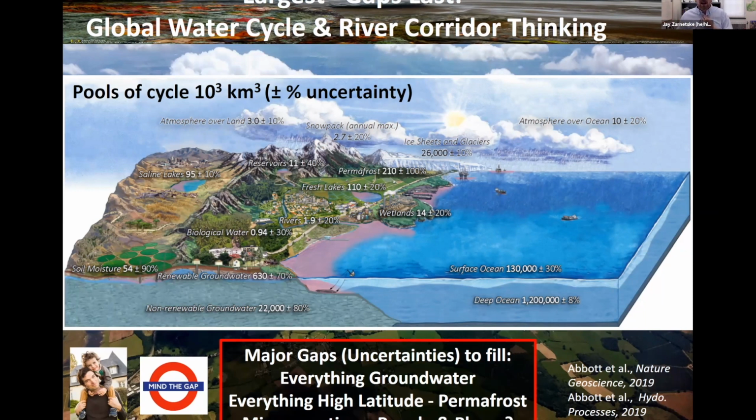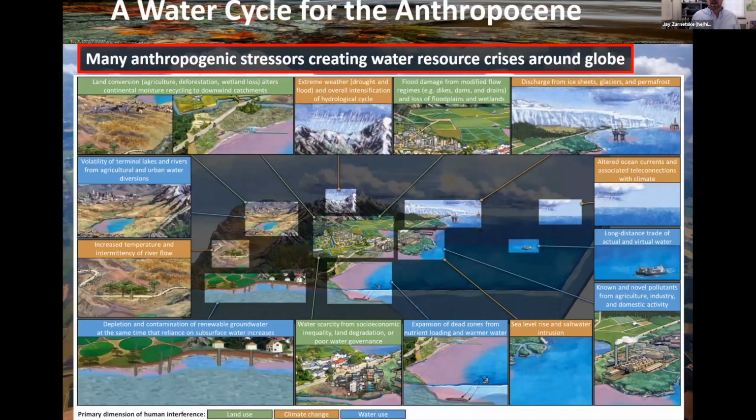And then in terms of education and the social sciences, we have many misconceptions, because in those diagrams that we see in all of our textbooks, there's almost no evidence of people or anthropogenic influence. And they almost all look like they come out of temperate regions and not representative of the rest of the world. We also recognize that we need a water cycle for the Anthropocene. If we're not representing this diagram accurately and with the good numbers, then we can't possibly manage our limited water resources in an accurate way.